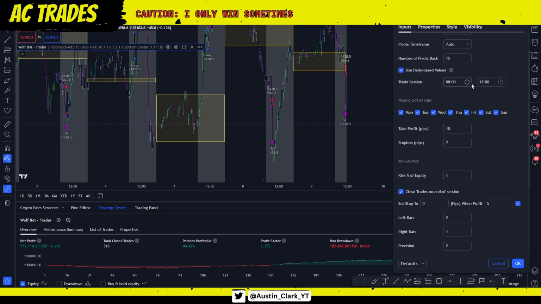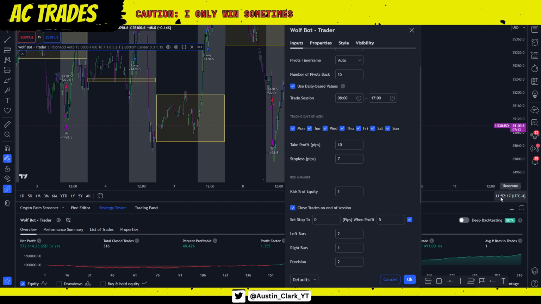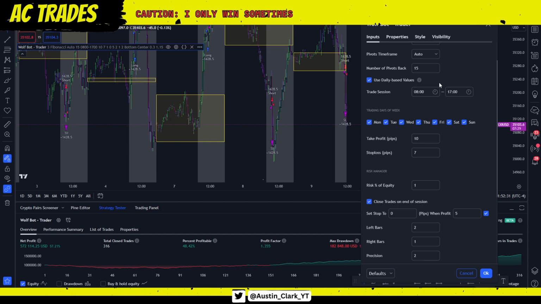Trade sessions, okay, pretty self-explanatory. This will be automatically synced to whatever time frame down here that you have check marked on TradingView. So I'm UTC -4, which is the New York Stock Exchange, so New York time frame, EST. So this is showing me 8 a.m. EST, right? So if you're somewhere else, it'll show 8 a.m. there. So you don't have to do any conversions or anything like that.